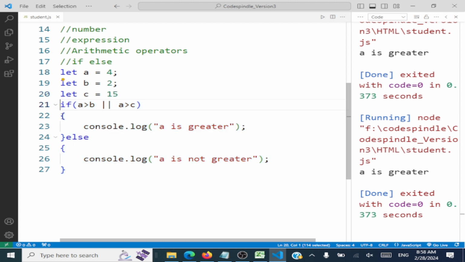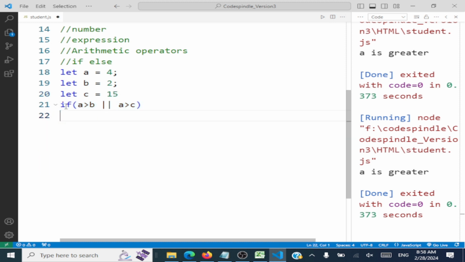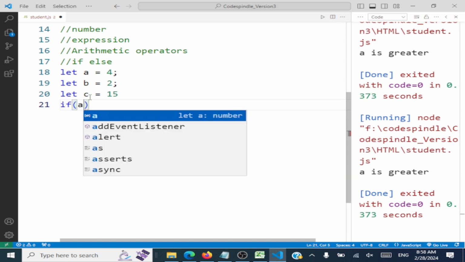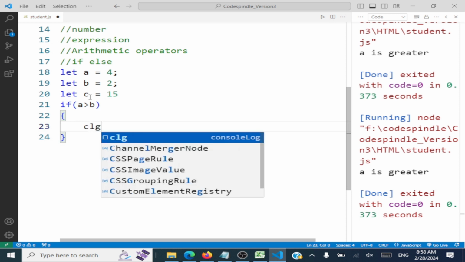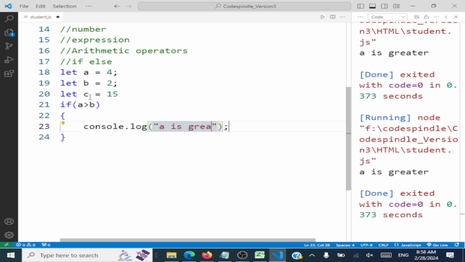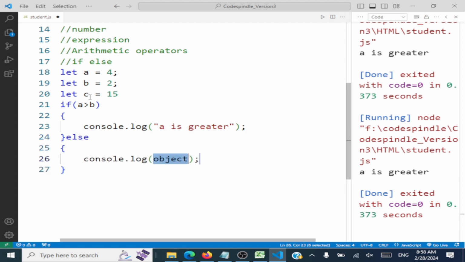What is the use of not? Not will reverse the entire expression. Say for instance, I'll go with this simple condition. If A greater than B, console log will say A is greater, right? Else, what is that we are going to say? Console log, A is not greater, we'll say. Now, what is the use of not operator? I can just give not, it will reverse the condition, right?